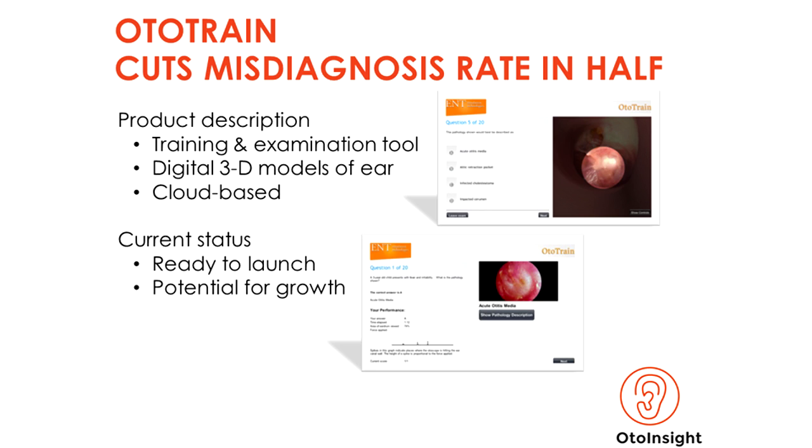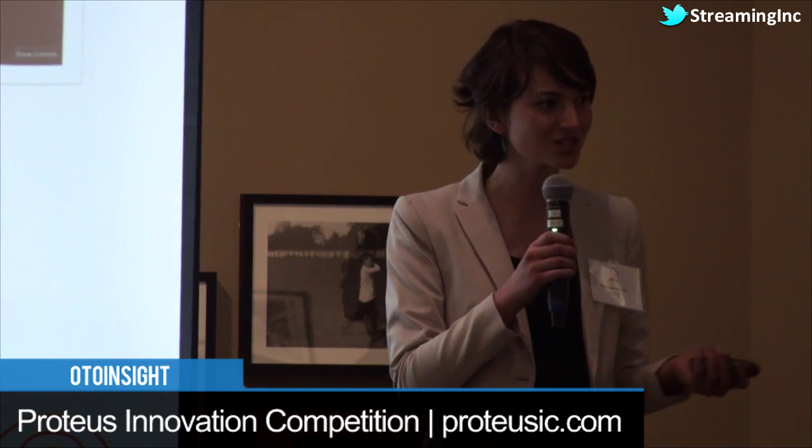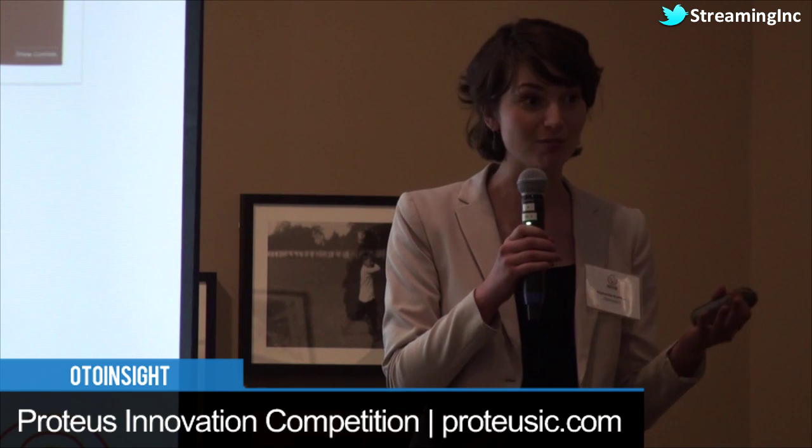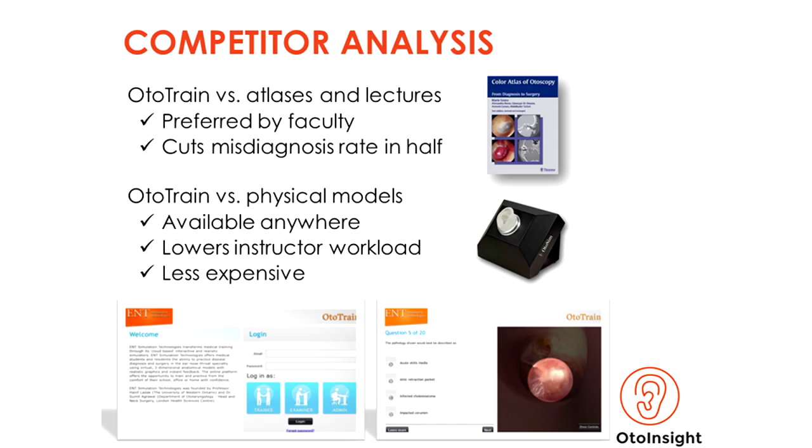OTOTRAIN is a 3D, cloud-based ear model that presents a wide variety of pathologies that are found in the ear, as well as a wide variety of presentations of these pathologies. Currently, it is ready to launch. It can be in the hands of the students who need it, but why stop with ear problems? Why not move into other pathologies? This product has room for growth. Currently, though, we want it in the market because there just is nothing comparable to it for faculty in medical schools to provide to their students.